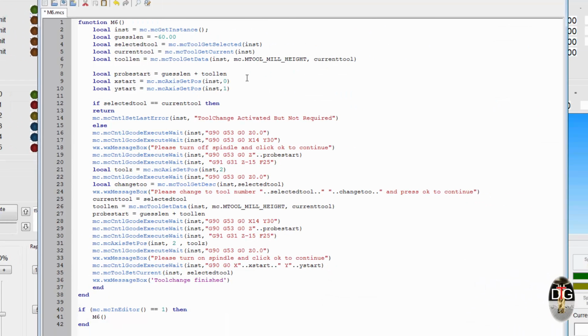But running from the M6 command on the MDI, it pulled up a wx widget error. Although you were allowed to continue, it pulled up that error, which I didn't like. So for now, until I find a little workaround for it, I'm just going to add in: if tool length is equal to 0, then tool length equals, I'm going to say, 30.